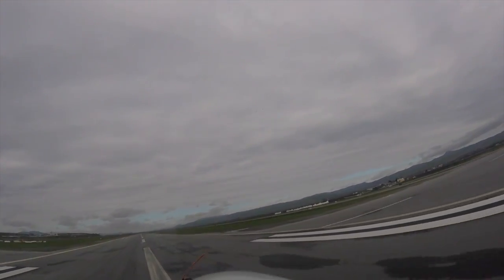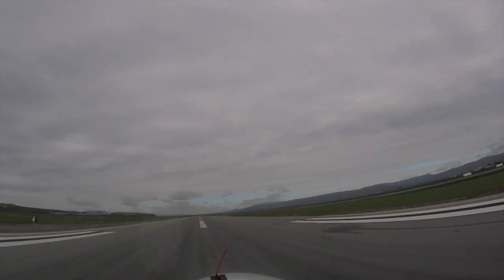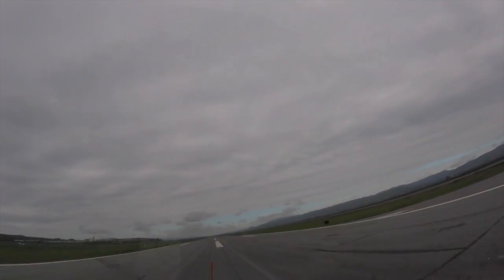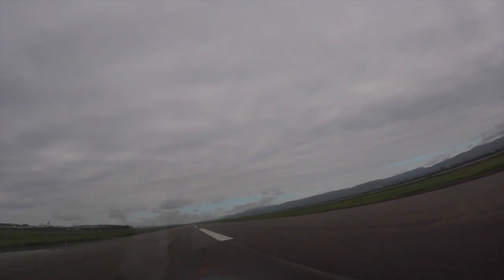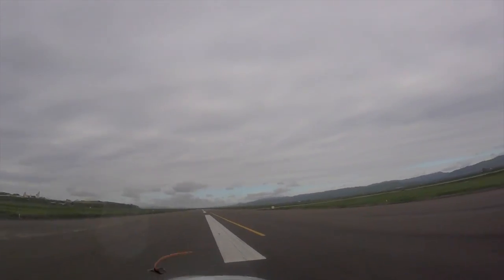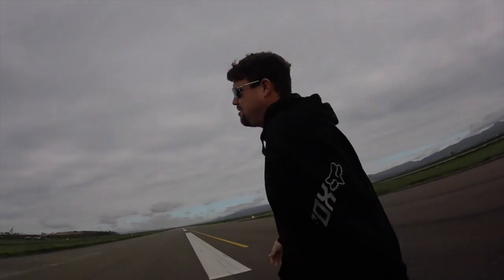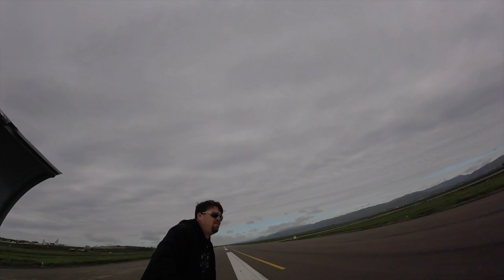They don't touch down sideways. The glider will land when it's ready. We put it on a little too fast — still a little too fast. A little left rudder, there you go. All right, back to centerline, come to a stop. This is hard. That's why we saved it for last — we weren't doing this the first day. You're pretty much ready to solo. This is the most difficult thing — to land the glider without speed brakes.